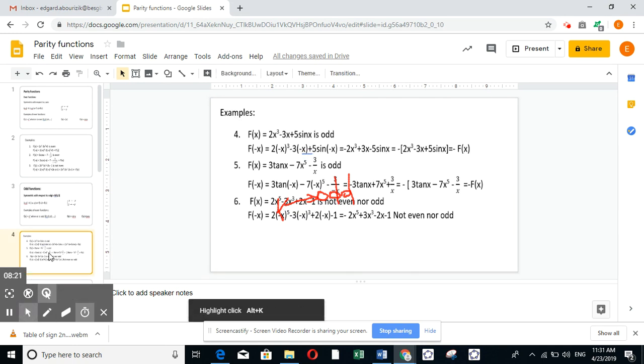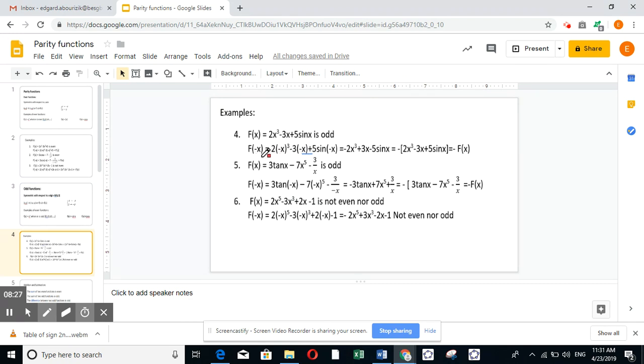So let us take examples of odd functions. Here, to start, we first compute f of minus x, then we put a minus before. If you replace x by minus x here, as you can see, odd, odd, odd, the sum of odd must be odd. So this minus will be outside, this minus times minus is a plus, and the minus before sine will go out. If you take the minus outside and you put big parentheses, you're going to get 2x cubed minus 3x plus 5 sine x, which is f of x. So it will be minus f of x. So this is odd. First of all, it's not even because f of minus x is not equal to f of x. It is minus f of x.